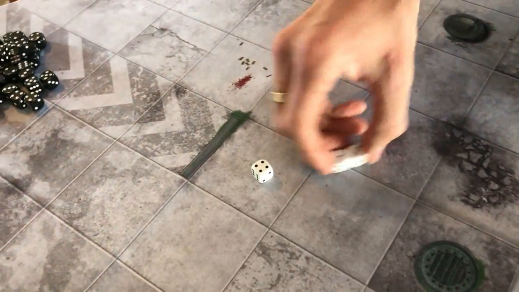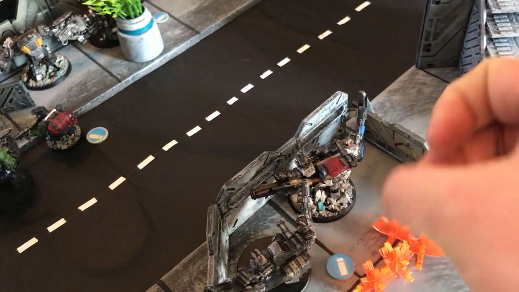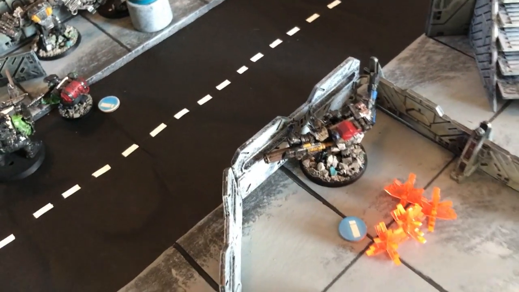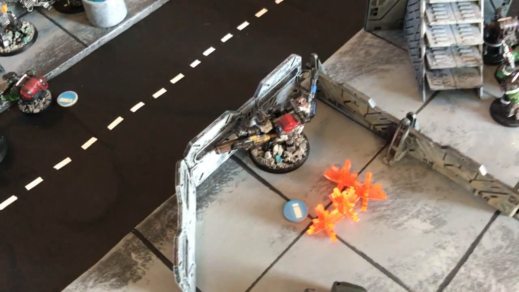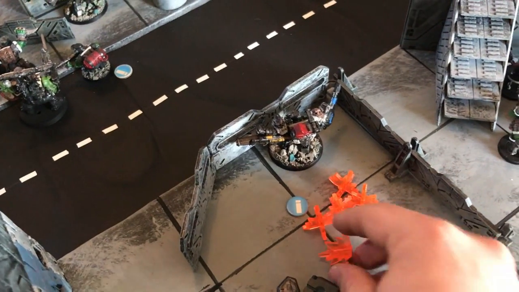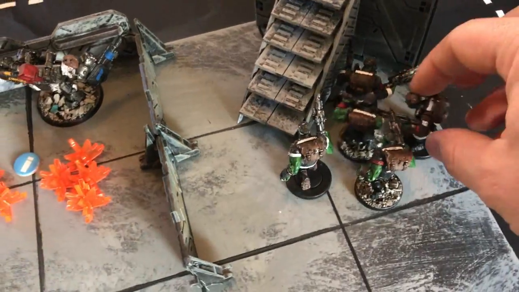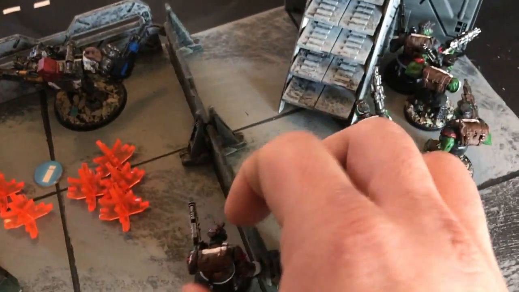Cool. One more wound, and that's a dead Ripper. And I put this on this guy, but it really should be on this guy, because he's not as painted. Not quite done. Yeah. So he's dead. And that's 2 more suppression tokens for getting shot at and getting damaged. Sorry about the dog. These guys here are just gonna hop back behind this wall.